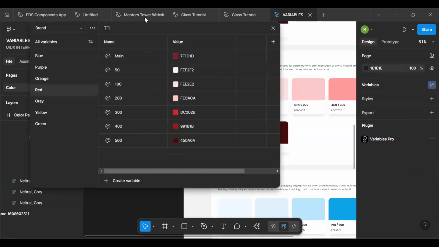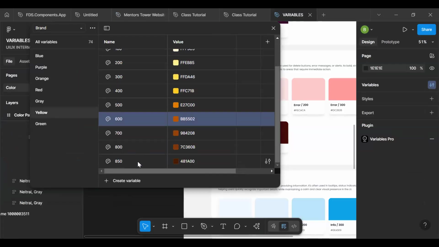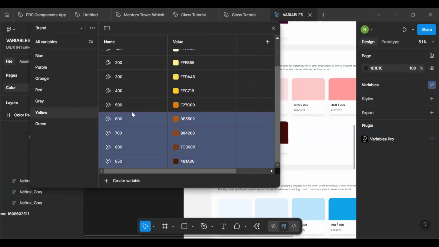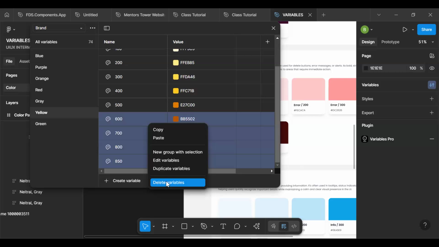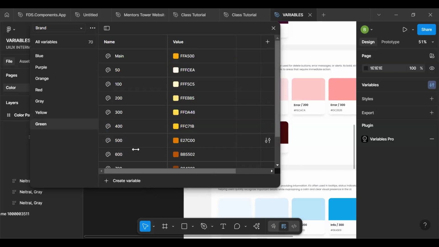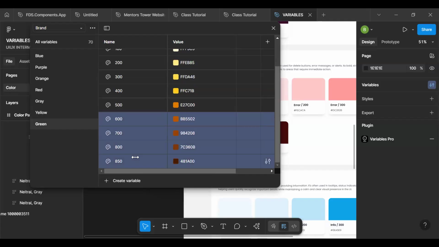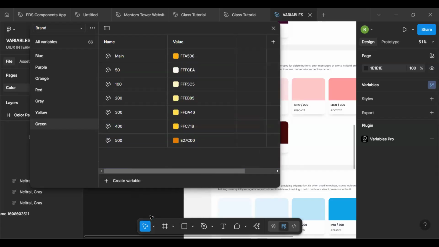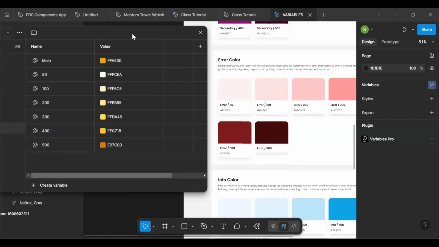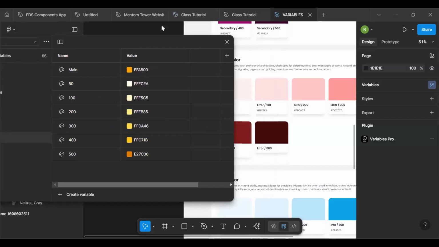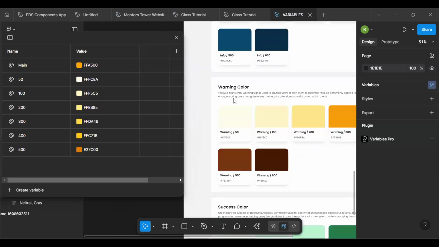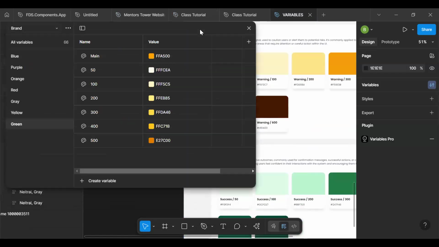So the next color we are going to set up: we've set up red, set up gray, so yellow. I'm just going to delete this in advance. Then same thing with green from 600 to 750. I'm just going to delete this. All right, so let's set that up. For our green, yeah, this is our yellow. So let's set our yellow up first.